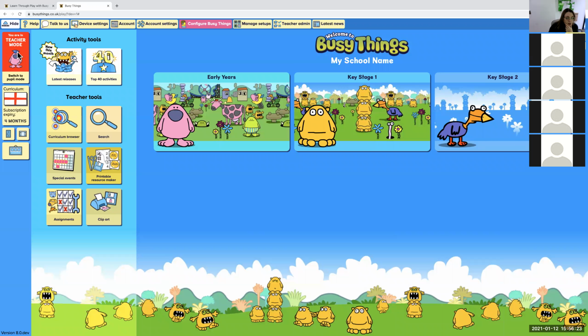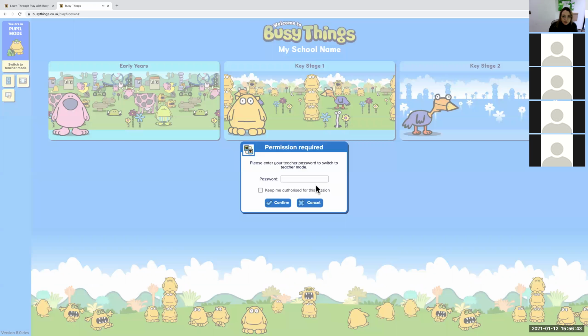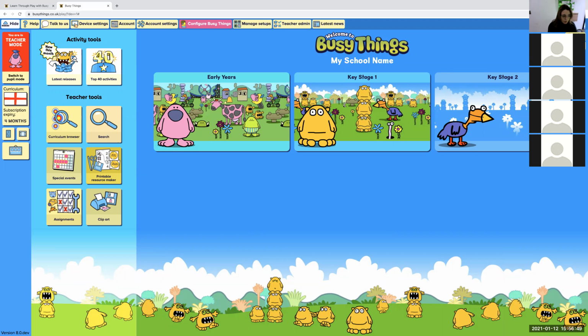What that means is that you've logged in with the login that all the teachers in your school are using, and you've arrived in teacher mode. When a pupil logs in, they see this view here, and again it says pupil mode just there. So I've moved back to teacher mode. So we're in the teacher view.